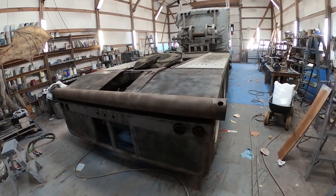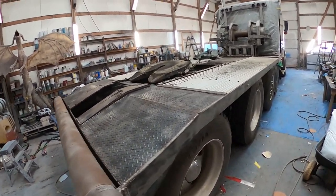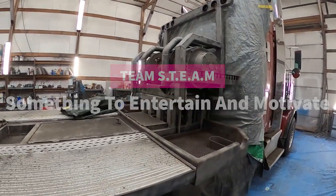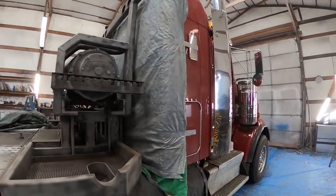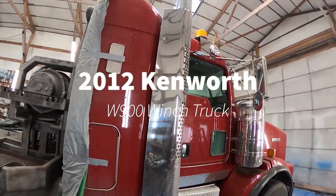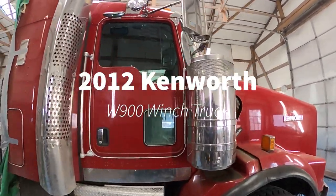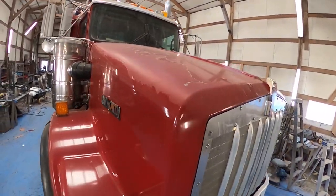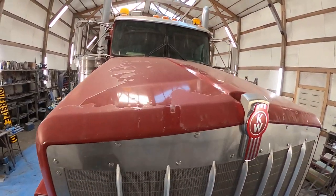Well, I got this guy outside yesterday and got it blasted. So now that that's done, the boys will be in here any second. We're going to get started taking down all my tarps, taking all the hardware off, and getting this guy masked up. This one's going to be done in just a few days, so we're going to get right on it. And I'm going to start stripping some of this garbage clear coat off.